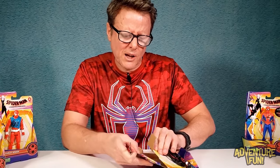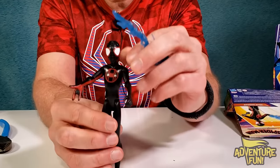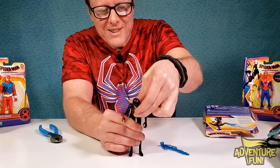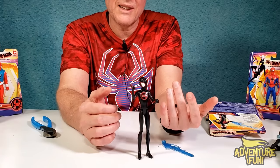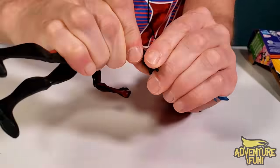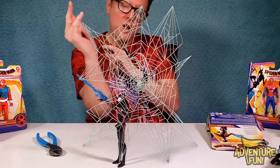And so is Gwen — if Gwen didn't come back, that wouldn't be cool. Wire clippers really help here. Miles's head turns and goes up and down, bends at the elbow — he's a solid action figure! He stands really well — I'm glad he's flat-footed. He bends at the waist. For this figure the web accessory goes around his right wrist — just snap it around. He can really turn his arm all the way around.